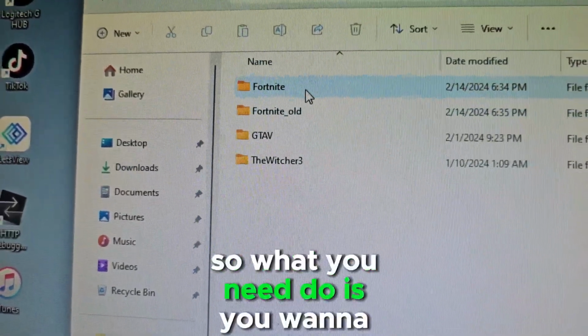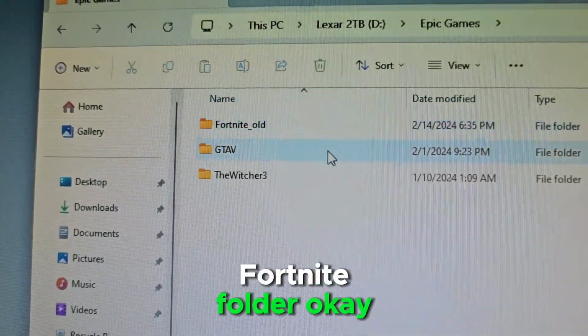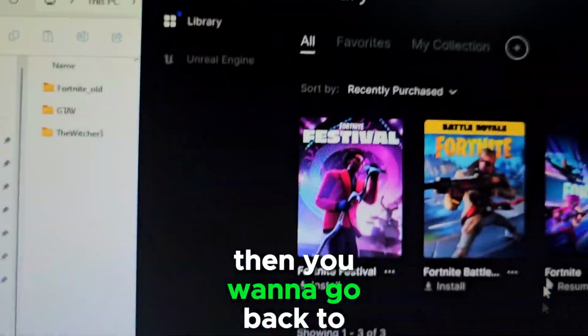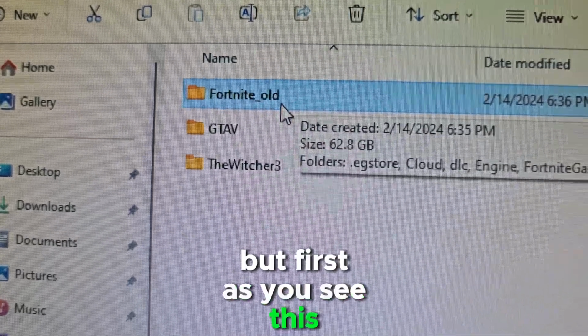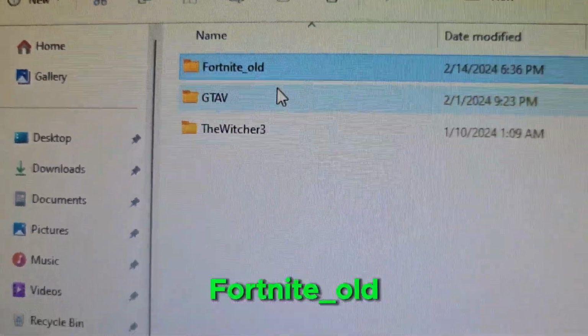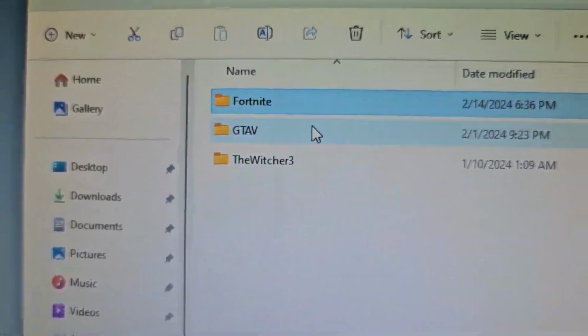Okay, so what you need to do is delete this FORTNITE folder. Then you wanna go back to Epic, as you see right here. But first, you gotta rename this folder to FORTNITE.